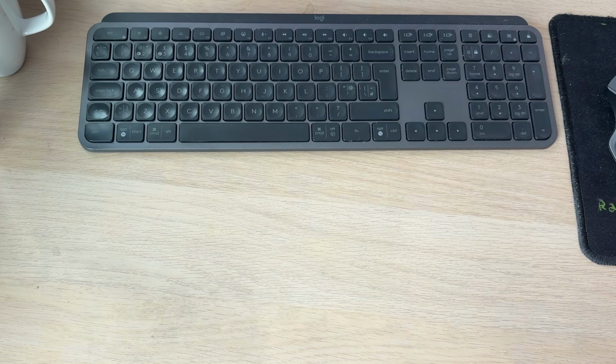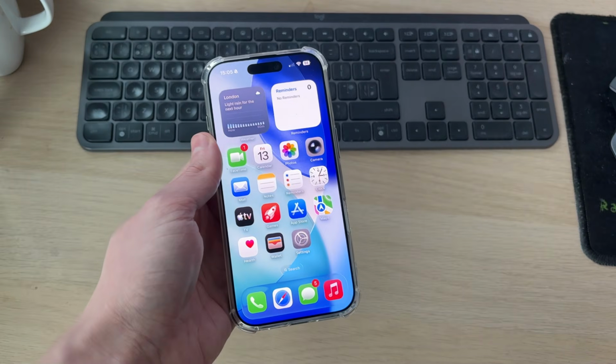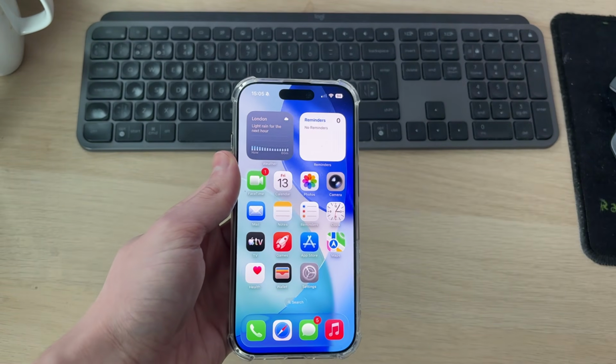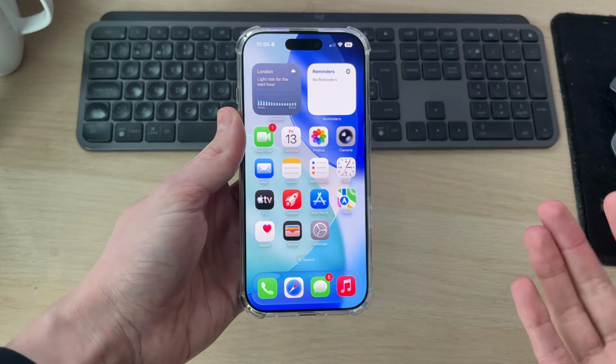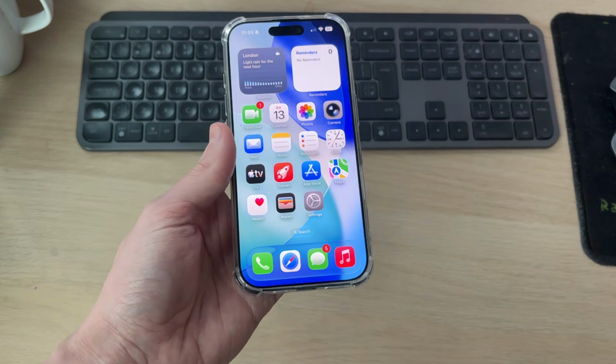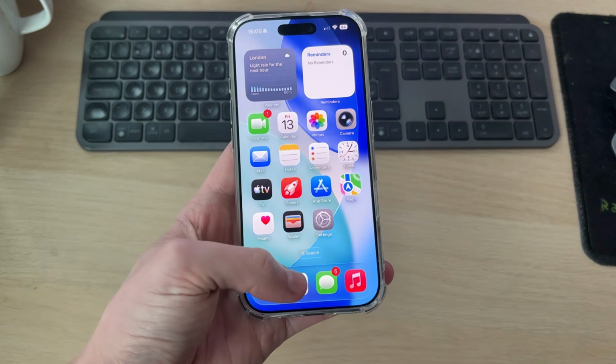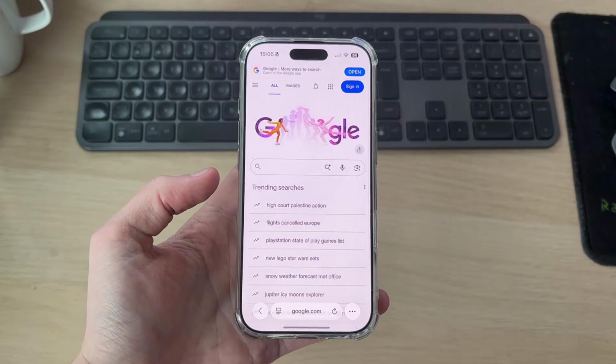So you will need to go onto another device, whether that is a computer or another phone. It doesn't matter. It doesn't have to be yours either. You could use a friend's or somebody else's. In this case, we could do it on an iPhone, you could do it on another Android or a computer, as I said. I'll do it on an iPhone, but it doesn't matter. It's going to be the same steps. So open up a web browser. I'll open up Safari, but it could be Chrome, it doesn't matter.